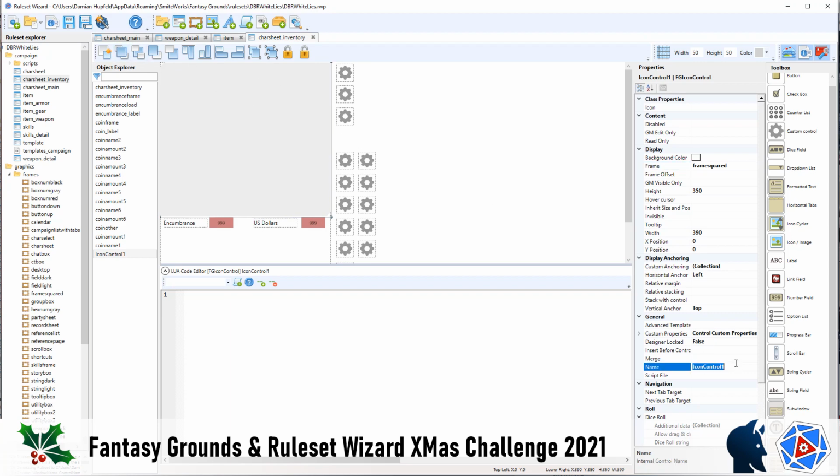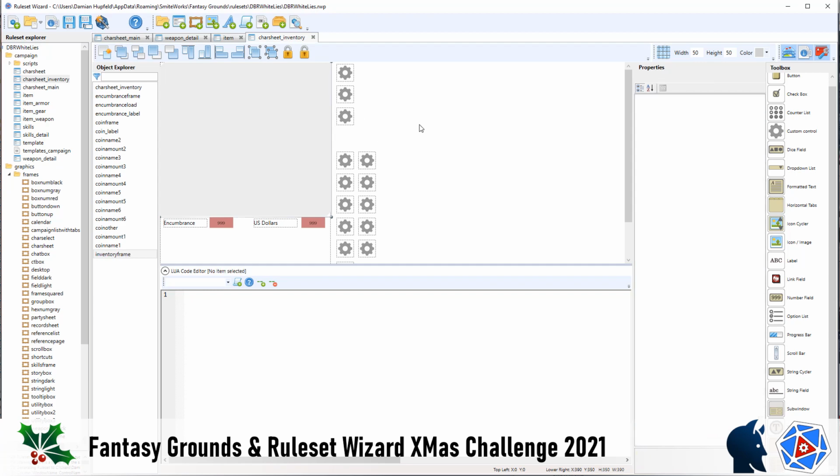We're going to give this a name, inventory frame. We probably need this to be loading way at the top of the page. Like that. Publish it.